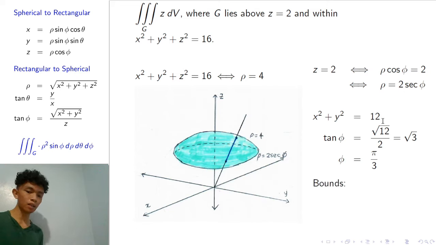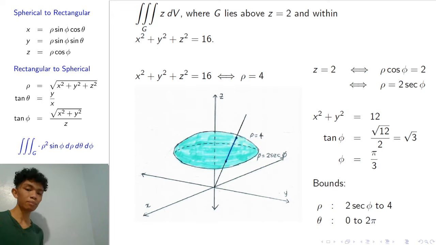For the other bounds, we actually take a look again at the line from the origin. The entry point will be through the plane z equals 2, which is again given in terms of spherical coordinates as rho equals 2 secant phi. The exit point will be through the sphere of radius 4, which is given by rho equals 4. So you'll have rho bounds running from 2 secant phi to 4. For theta bounds, all arguments from 0 to 2 pi will be covered.